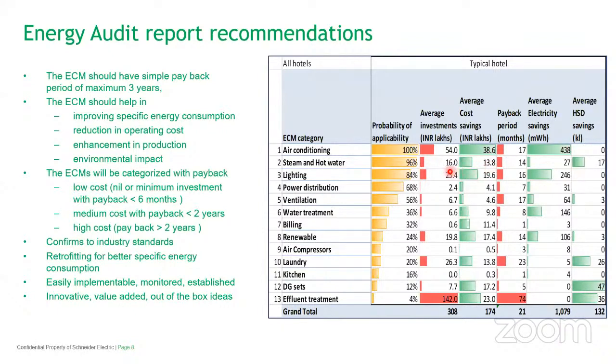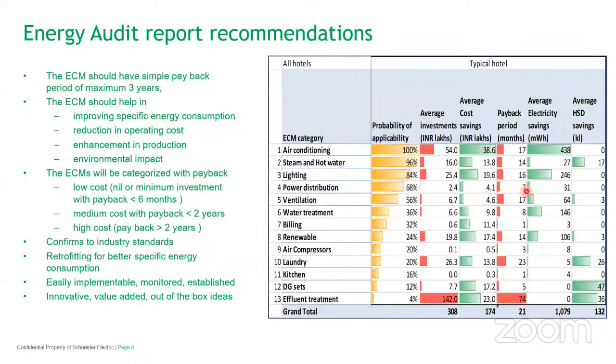But what is important from the senior management's or the decision maker's point of view is this: he will think, I will get this 13 lakhs benefit, but if I invest 16 lakhs, how long should I wait to get this money back? This is a very important criterion. So the report should have all this information for each and every line item, and from this they will select the maximum benefit.